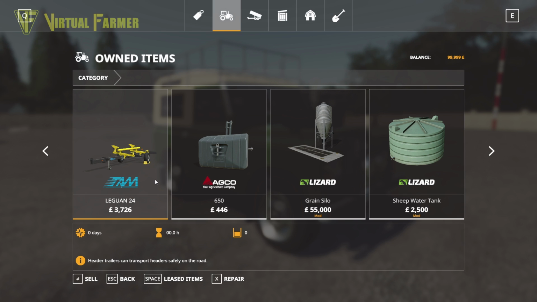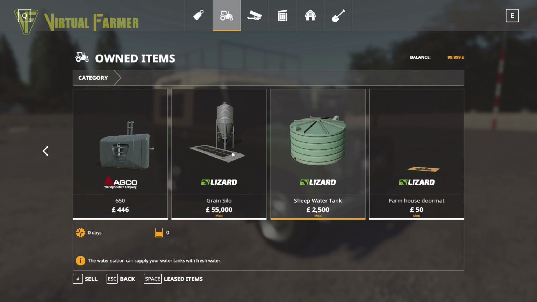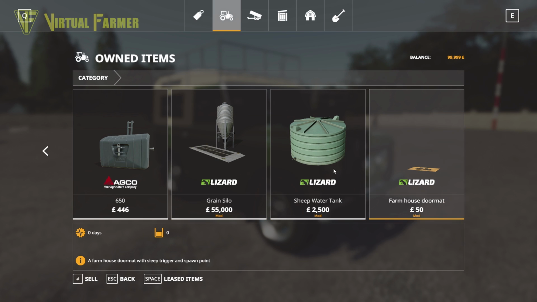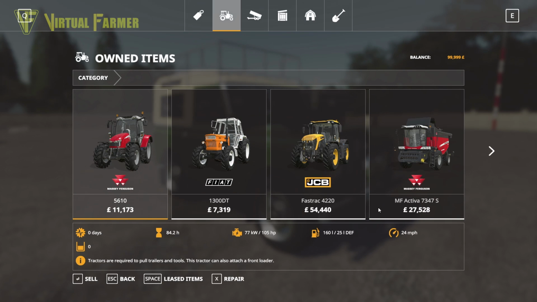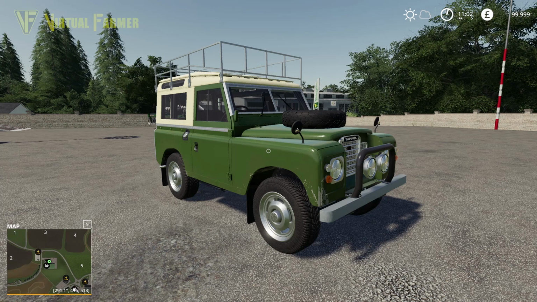Lagoon, 24 header trailer, Agco weight, lizard grain silo. Yeah, we're getting into the bits here. Sheep water tank, and then I love this, a farmhouse doormat for setting your home position. So all the buildings will remain, and you just place a doormat when you come onto this, when you're playing it. There's a lot of thought that's gone into this map. I really like it. I would hope that the animal stuff remains then if you do start from scratch, and you get access to it when you buy the land, because that would be absolutely perfect.